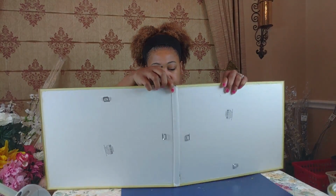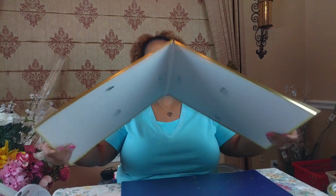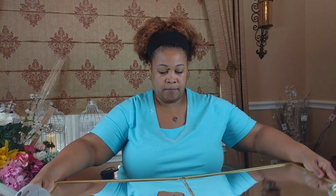And then I'm gonna flip it over. So now they can fold in on each other, which is what I want, okay? So I know you're probably thinking, but you have this huge ugly gap here in the center. Yes, I do. And that's easily fixed because now we get to decorate and I get to bling.